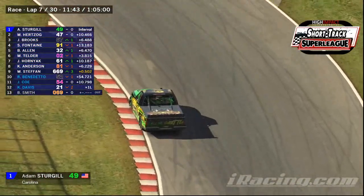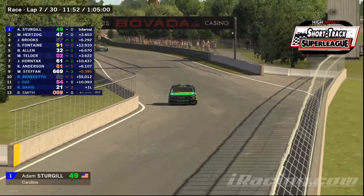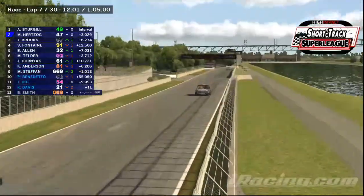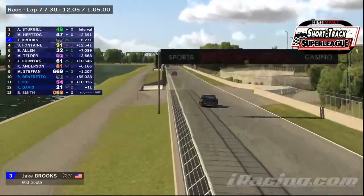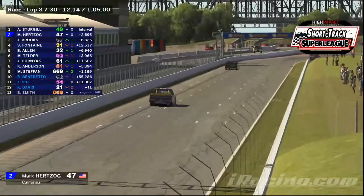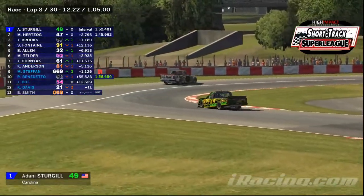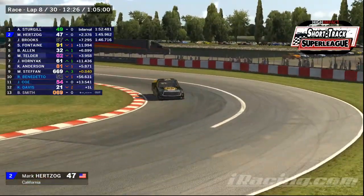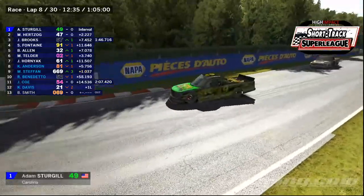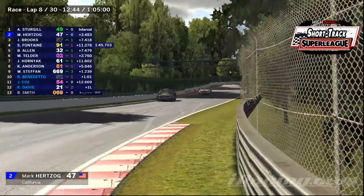Ooh, Sturgill coming off the hairpin here, trying to get up to speed. He must have had a little issue, because I think it's Mark Herzog that has now 3.2 seconds of a deficit here. There you see him in the background. That is him. And Jake Brooks is also following there. The purple car in between there, that looks like Jason Coe. It is. So Sturgill still in the lead, but it looks like he's losing a little bit of ground to Herzog, or rather Herzog gaining it back on him. There you see Herzog coming after him, the 47 car. And it looks like Sturgill is dealing with back markers there. That is Benedetto that he just passed. Mark Herzog is having the same issue here. Benedetto's car looks like it's beat up pretty bad.